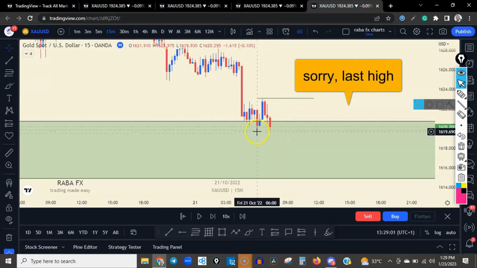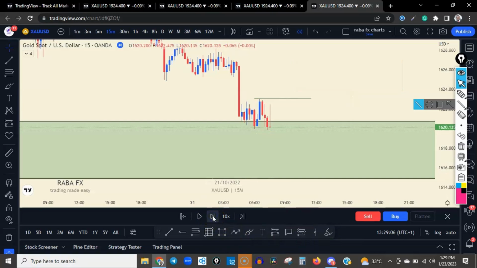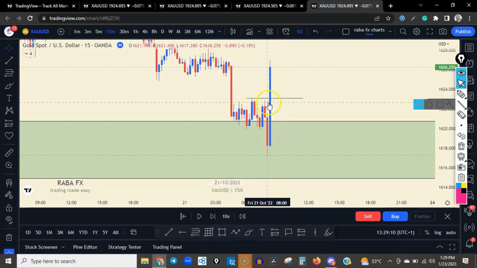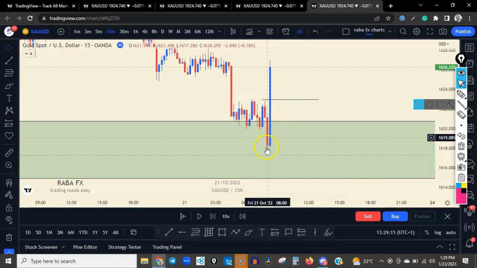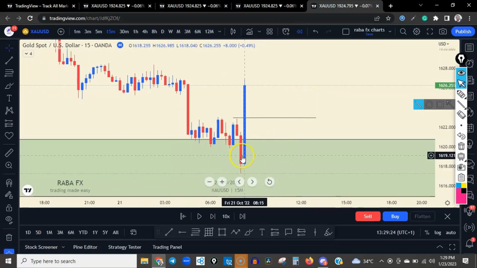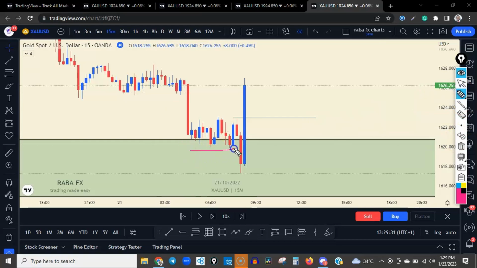and then we want it to take out this low so that we track our CHoCH. So I will allow price to play. Now price moves lower. This was the low that did that. Now what can you see here? When price took out that low, it immediately moved up. This is displacement. You want to be seeing this if you want to take a trade. You want to be seeing this displacement after taking liquidity from this level. Price took out liquidity and then immediately pushed high.